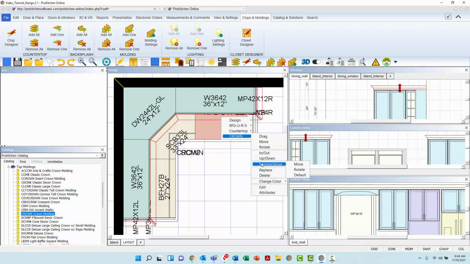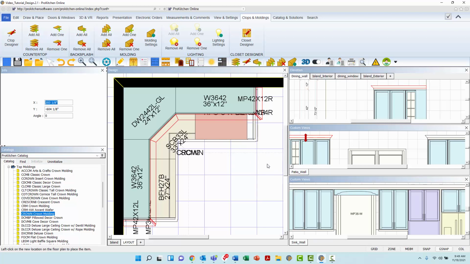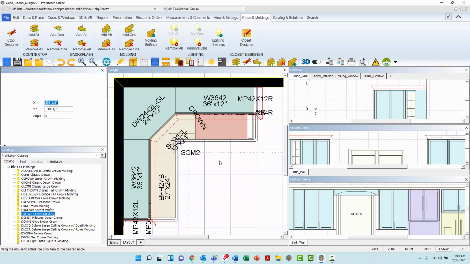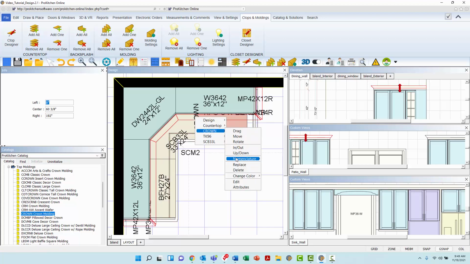Nomenclature refers to how the nomenclature of the molding will appear in the design. You have the option here to either move the nomenclature to an entirely different position within the plan, rotate the nomenclature manually with the mouse, or restore the orientation of the molding to the default setting.